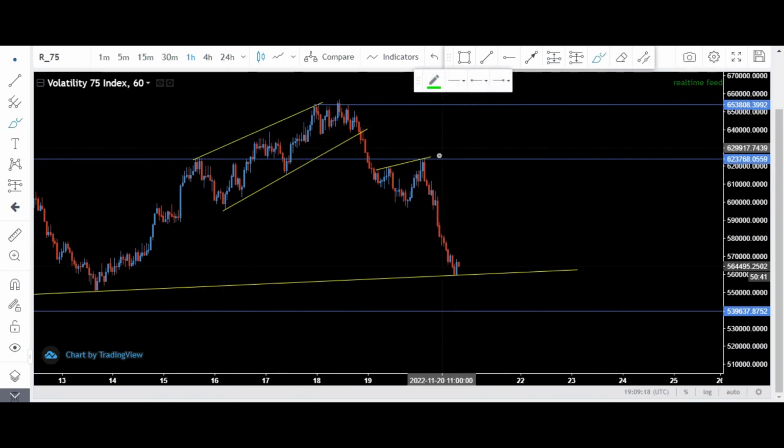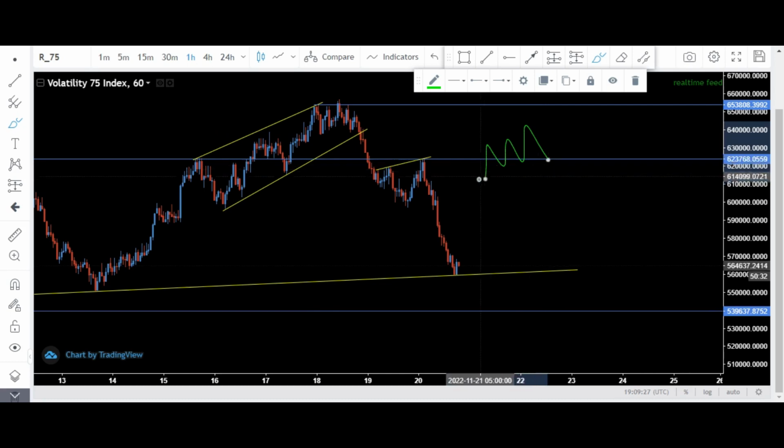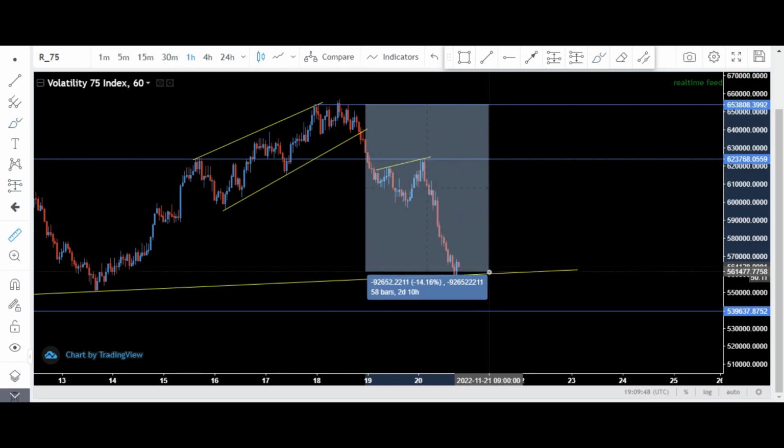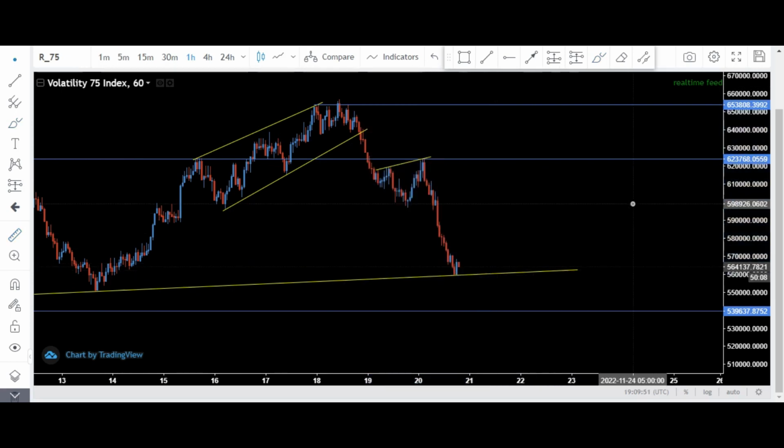So I want you guys to be very keen. Anytime we get to a double top or a double bottom formation, always look out for when the market is trying to give, when the market plays something like, it's breaking out, try always to look for this kind of pattern. The moment you see this kind of pattern, know that there's a great massive move that is following. And you can see here, if you're able to get this from the top here, we are looking at approximately 9,500 pips. So that is the strategy, guys, I'm talking about. This kind of a pattern over here.